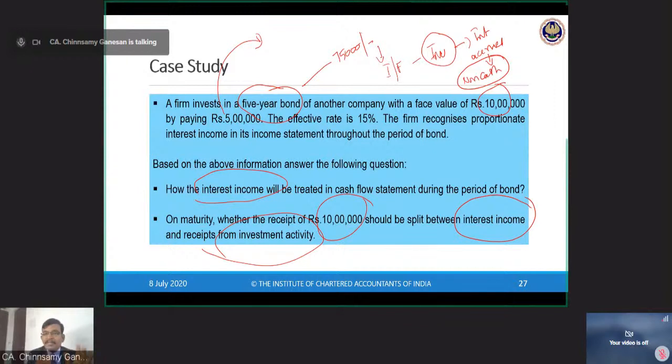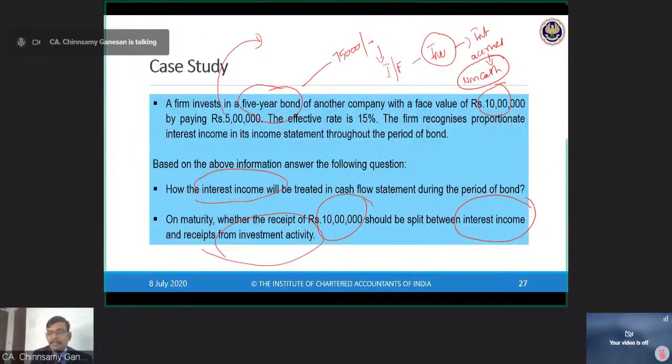Suppose I am saying a bond of 5 lakhs face value, with 15% interest every year. What will happen is 5 lakh is shown as my investment in the year of deposit. So in the investing activity, I will show investment into ventures, 5 lakh rupees. Interest income is credited to the P&L account and collected, right? 75,000 rupees. So I will reduce it from operating activity and reclassify it as an inflow under investing activity. So you have to always identify whether actual cash inflow came in or not. On that basis, you have to do that.